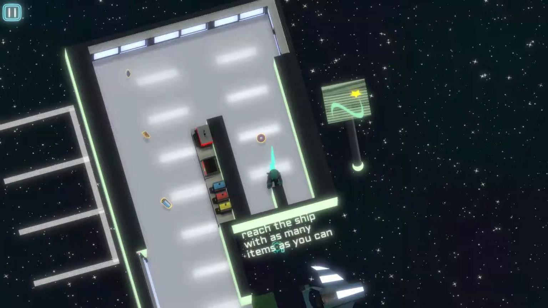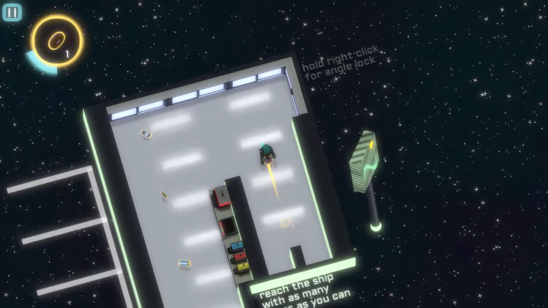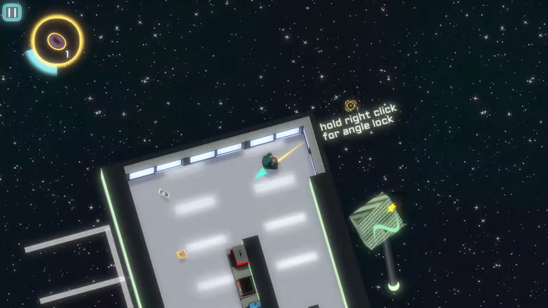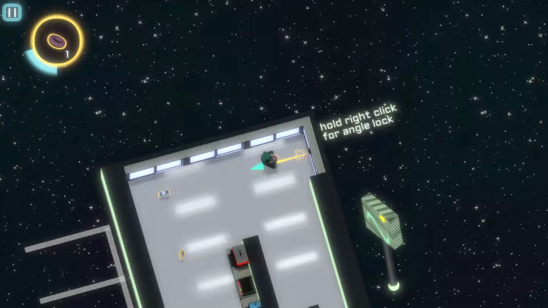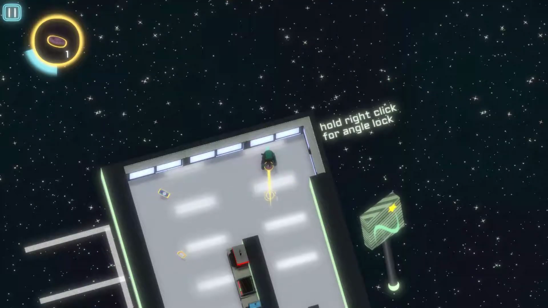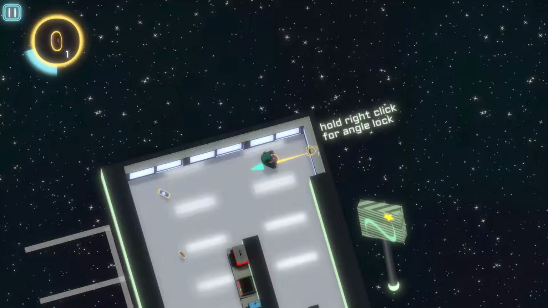Reach the ship with as many items as you can. Okay, so you want to conserve items apparently. These look like, I'm guessing, just kind of cosmetic details. Interesting. Hold right click for angle lock. That's cool. So it doesn't appear to be like an element of throwing things harder or softer or pushing yourself harder or softer as far as I can tell so far.